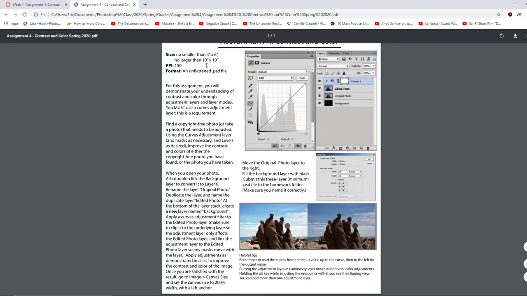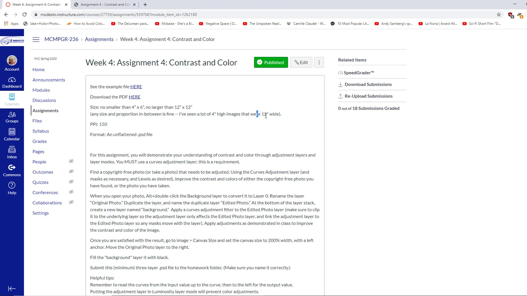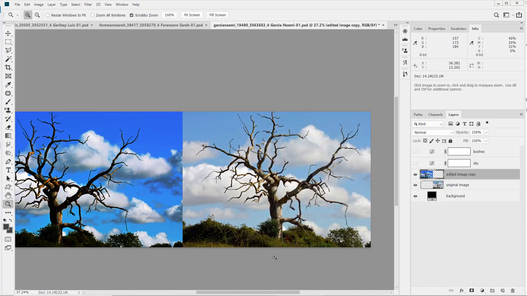Dang. What happened here? I rewrote this whole thing. Shoot. So that's on me. So yeah, don't worry about that. Fortunately it's within the parameters. It's not oversized. As long as you guys are doing no bigger than 12, it's fine. And this is unfortunately 25 inches, which is way too big. Also, the resolution's wrong, so watch out for that.